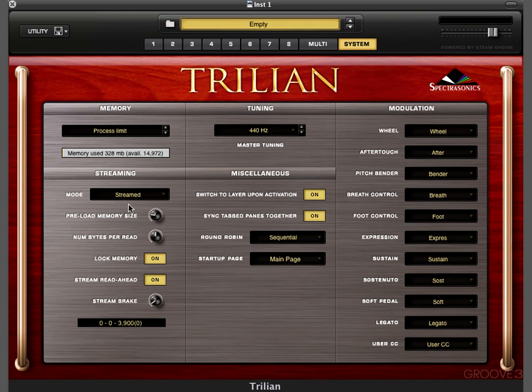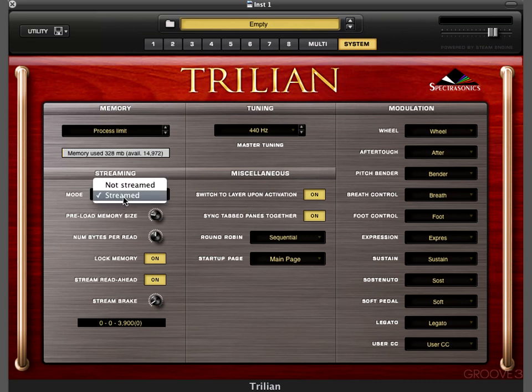So the rule of thumb is when running in 64-bit mode, which I am running now, I'm running Logic in OS 10.6 in 64-bit mode, set the system memory setting to streaming so that it can access all the available RAM and virtual memory on your system. When you're running in 32-bit mode, there's a 3 to 4 gigabyte limitation, and that can be overridden by setting it to an option here where it says server.